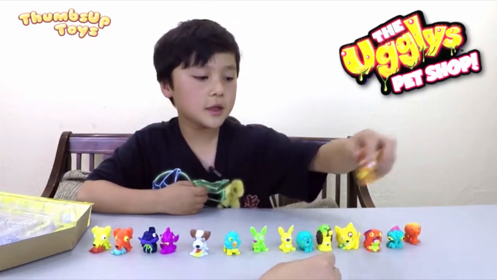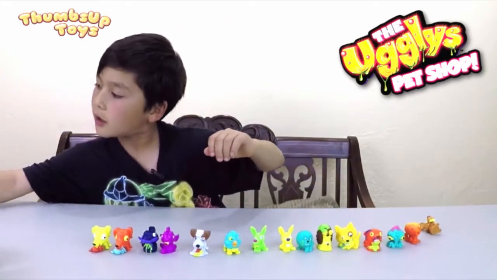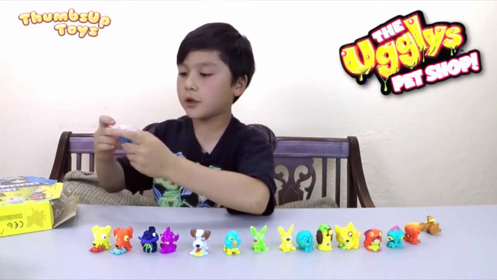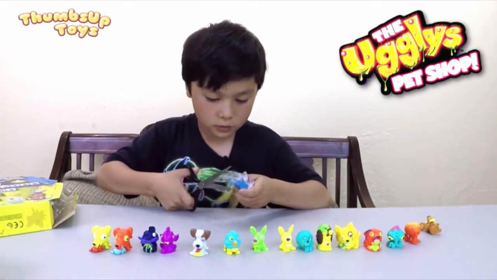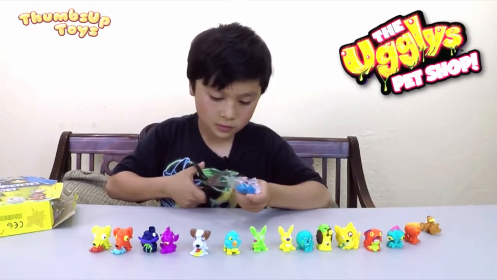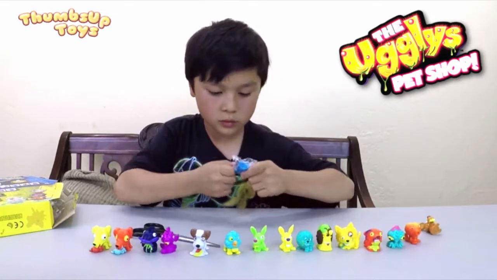Okay. Time to see the surprise. Let's look at the surprise stuff that we got. Da da da da. We got... You want to cut it up? Yeah. Take them out of the bag. Okay, so this is the first surprise pet, and I'm going to get out the guide just to see the name of the pet that we got.